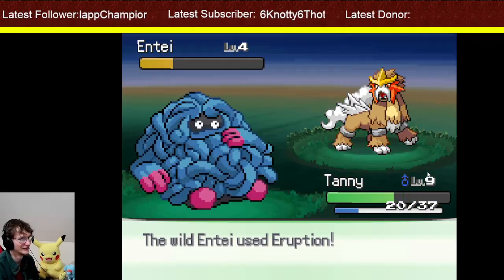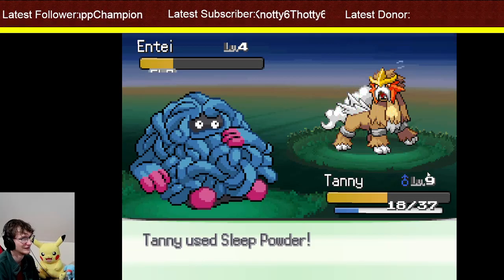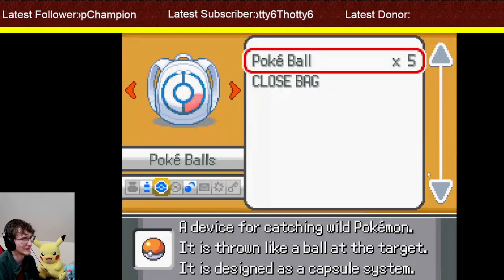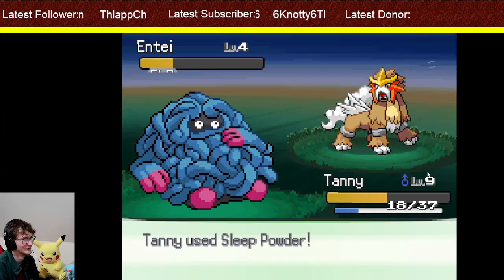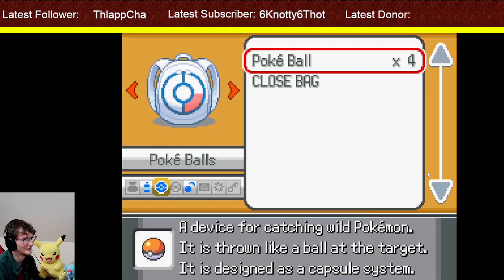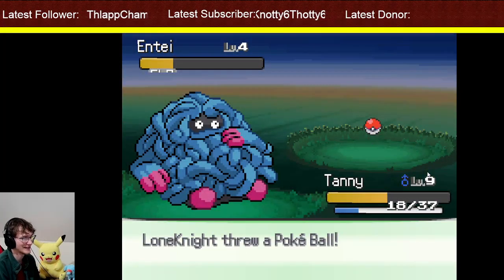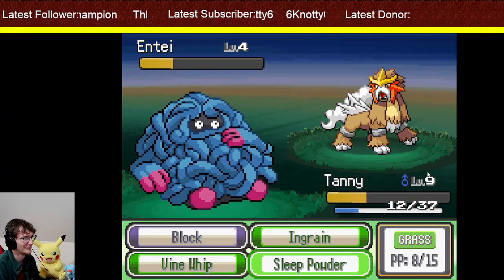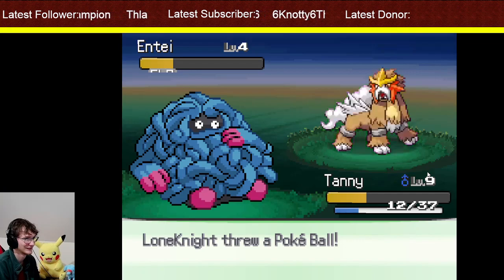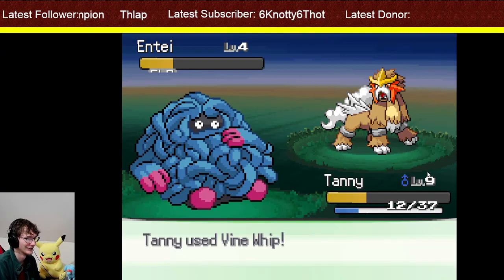Tangrowth just does not care. Oh, I need to make it fall asleep again, that's right. I'm so stupid. I should just give up, honestly. I'm not catching Entei anytime soon. But that's quitter talk. I am going to catch this Entei. It's the last thing I do. Quitter talk. What did I tell you? I am determined. I am quite upset. But it's fine. I'm going to catch this Entei. And if not, it dies. So be it. You die tonight.